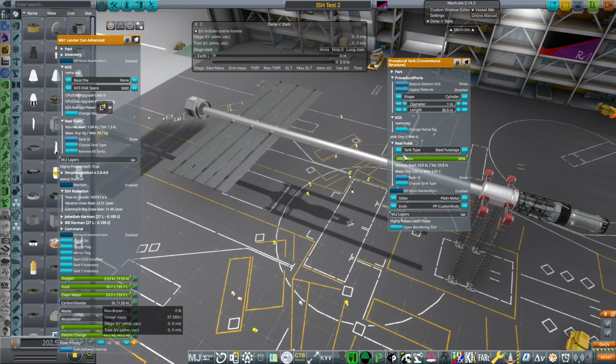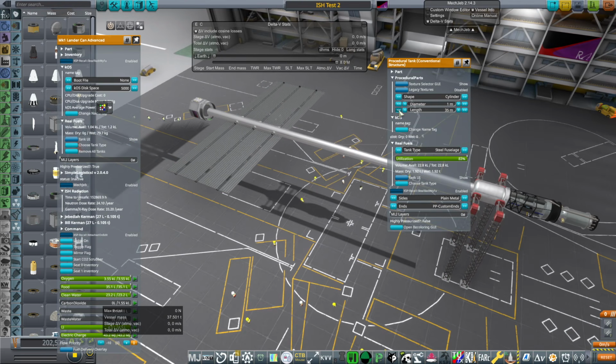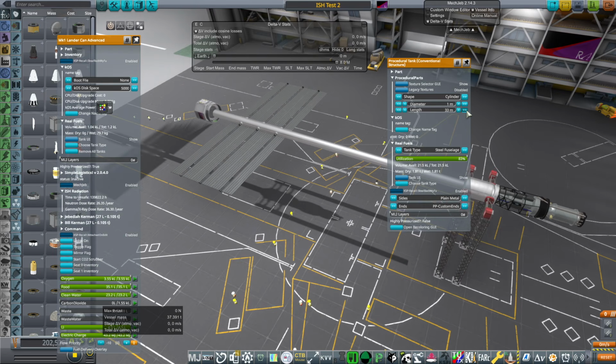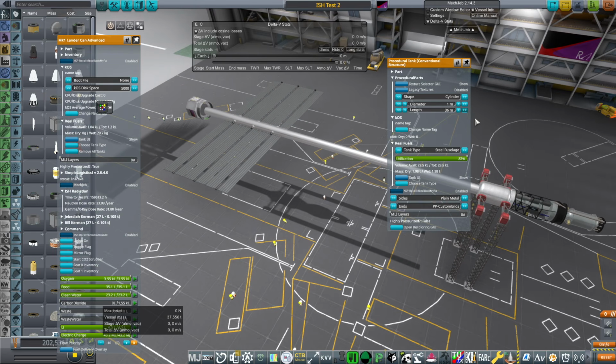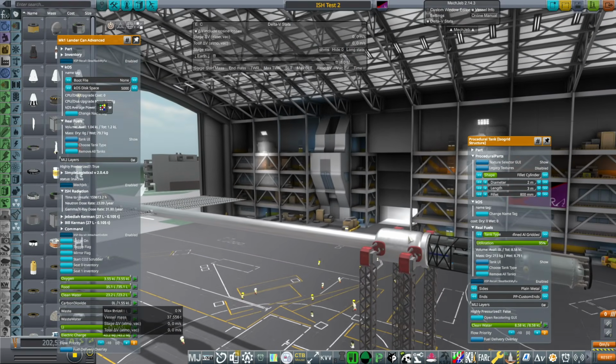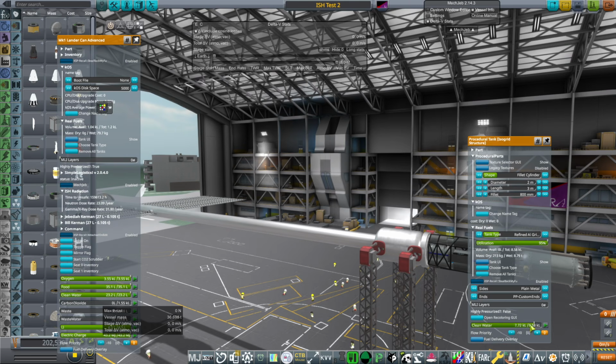So if we reduce this length here, we see the radiation dose go up, but not that much, because we've got, more importantly, stuff in the way. We've got this tank of water that is dealing with the neutron dose. If we reduce that to less than half, suddenly the neutron dose jumps to 8,000 per hour.